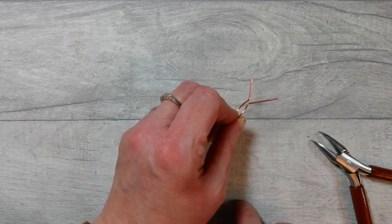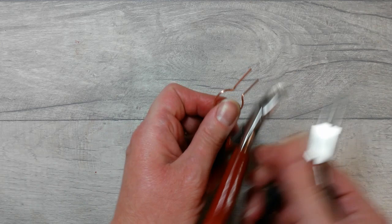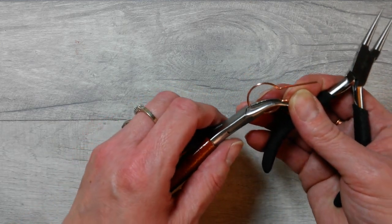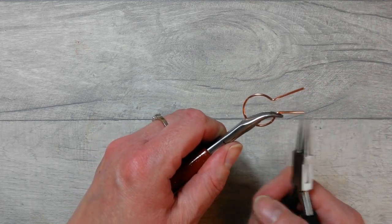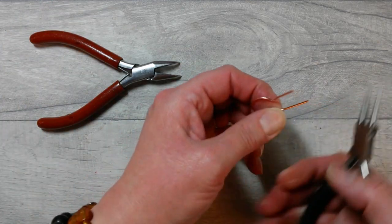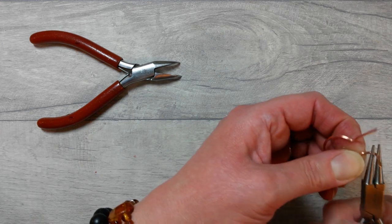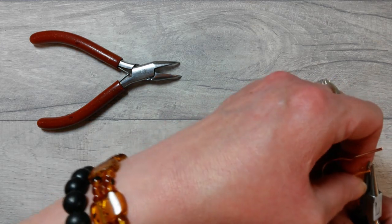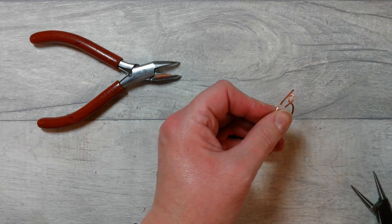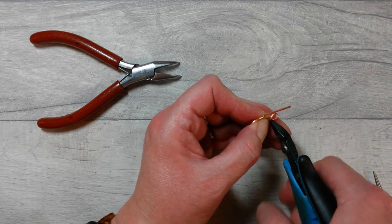What I want to do is to create two small loops on either of those ends. Now if you prefer, you can hold the form of the ring inside your pliers like so, and just roll the end of the wire around into a loop. For me, I'm going to pinch that with my non-dominant hand and just start to bring that round in quite a small loop until that meets back at the ring itself. So it crosses over to the shank, and I'm going to trim away the ends here.